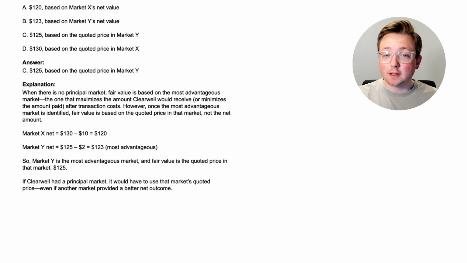Now, before we do anything else, let's do one more part of the SuperFast CPA process called Pillar Topics. Now, the idea behind Pillar Topics is as you're going through the questions to learn the material, you will notice the things that keep popping up. You've seen 2 or 3 questions trying to teach you about how to calculate things with the most advantageous market versus the principal market, or whatever the case is.